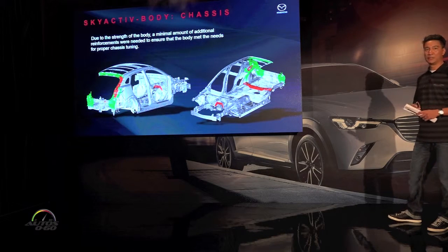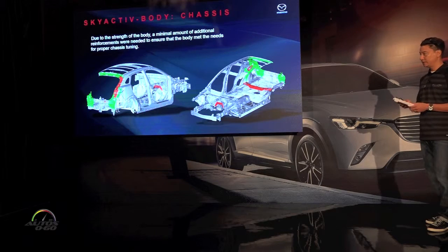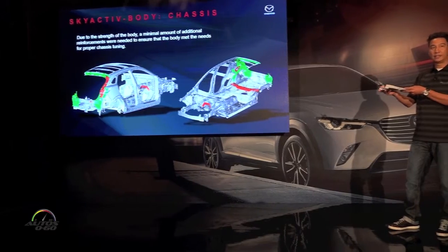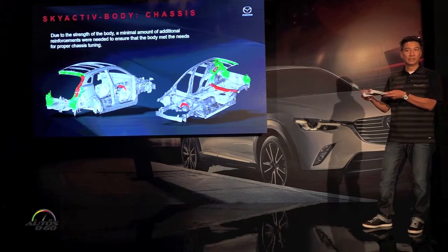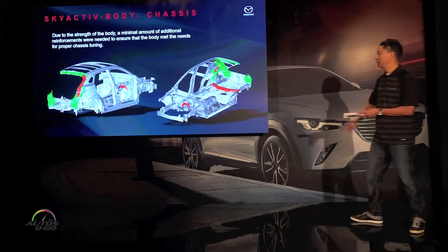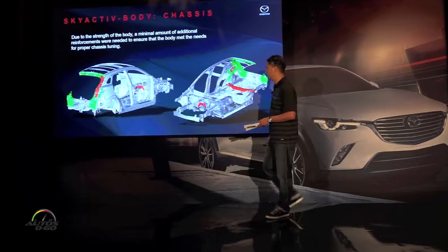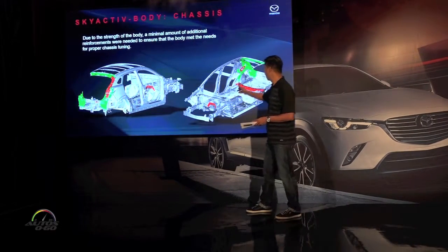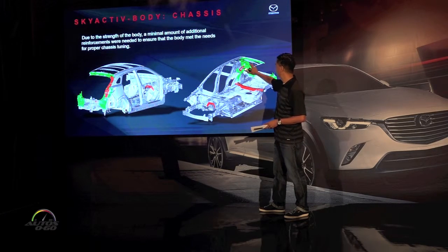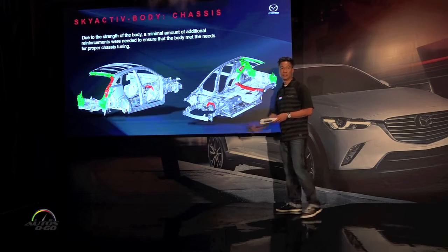The next goal is to make sure the chassis is nice and rigid. If you don't have a rigid chassis, your chassis components are going to be working against the floor and you're not going to get that preciseness you feel in our vehicles. When we analyzed the body specifically for chassis, we realized we only needed to add a few key reinforcements: one at the front of the vehicle, one across the rear, and one across where the upper strut mounts are. Then we just had to optimize the sheet metal to make sure the structure was nice and stiff.